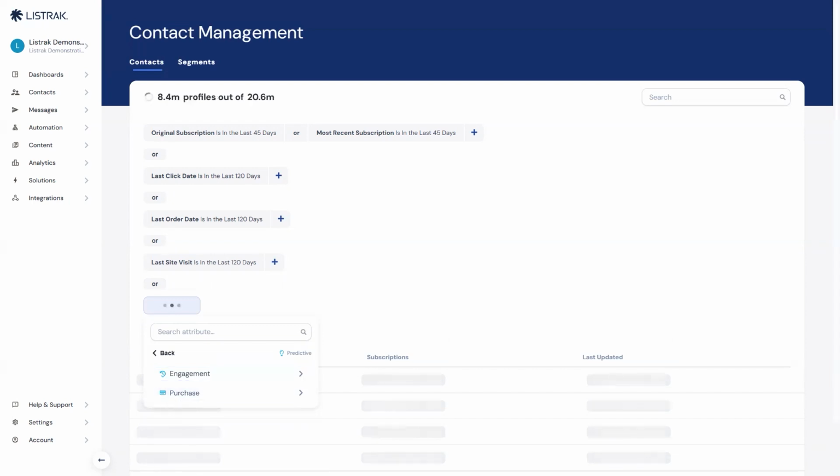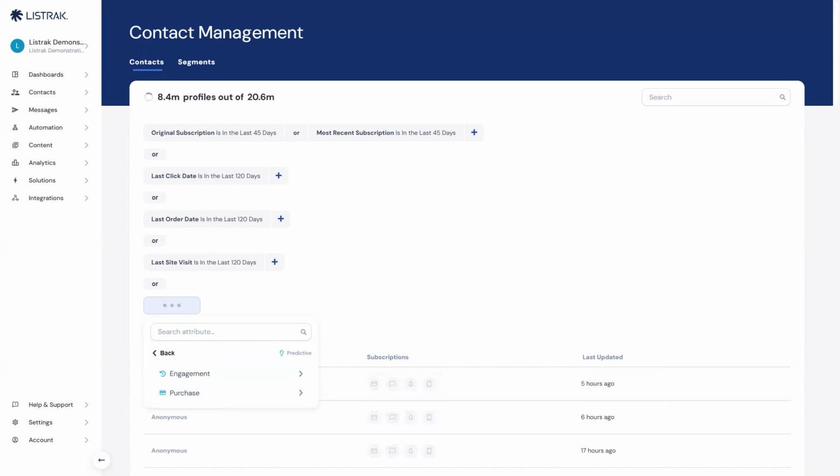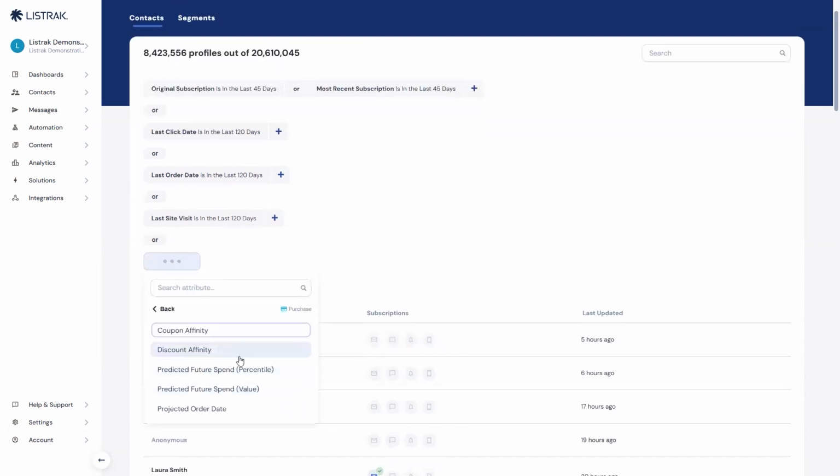This is an important one to include to see what type of likelihood can be measured from this contact. So we're going to click on this purchase right here, and take a quick look. We're not looking for anything specific to see if they have a discount or a coupon. It's really going to come down to this engagement and their likelihood to purchase, which we can see is right here.